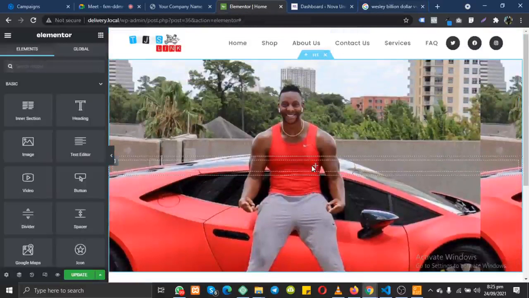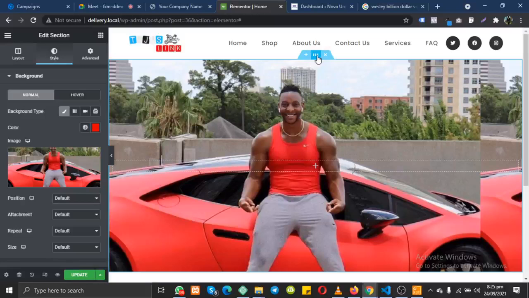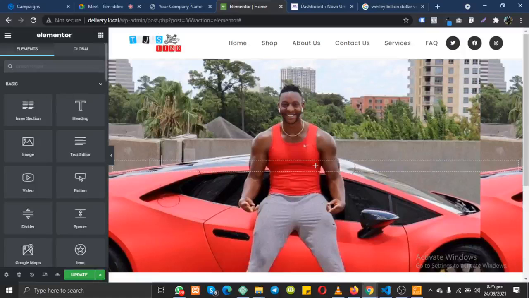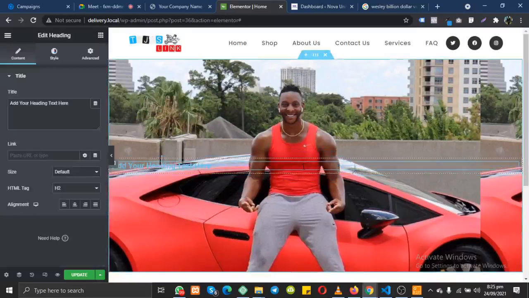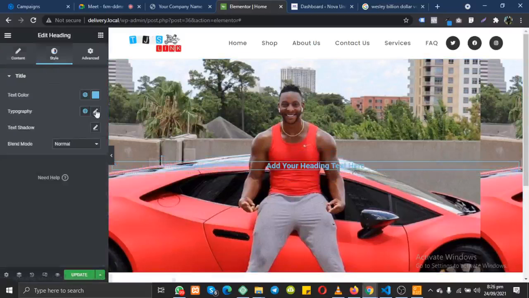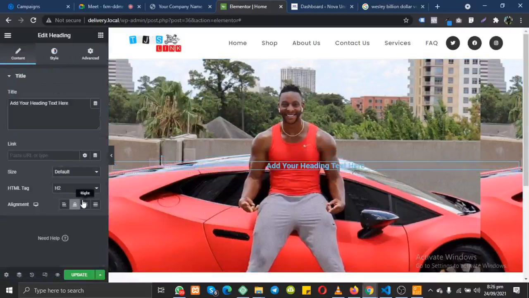Okay, so let's continue with our class. Let's go back to the settings panel. Just click on this place again so that you come to the settings panel. I'm setting a single image to be the background, but if I try to put any text on it, see, this is adding. I clicked on this Rubik's Cube icon to take me back to the elements, so I can drag a heading and put it inside this column here, right? Let me centralize the heading and change it to white.